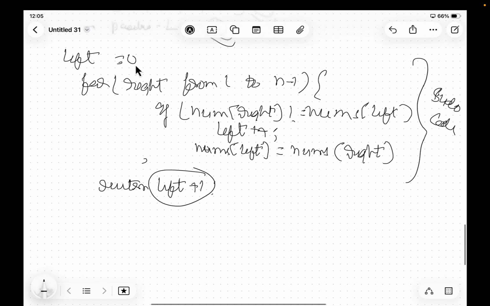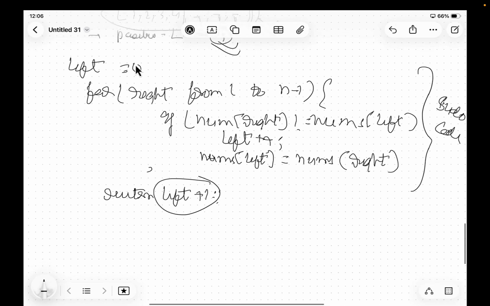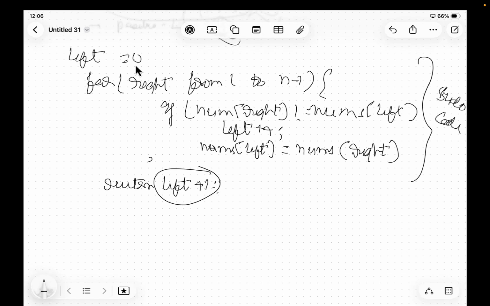But suppose they say, okay, print the array, then maybe it's one variation of this problem. So whatever you do, after left, you just remove everything. Just keep the place. Size will be the same, but you are going to remove these elements. So the answer will be like that if someone is asking for the array. Okay, so this is the one problem. It is one step deeper than the previous one.